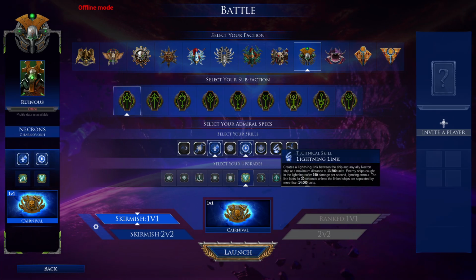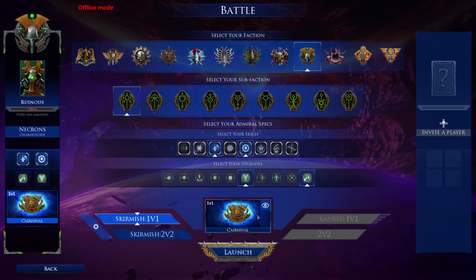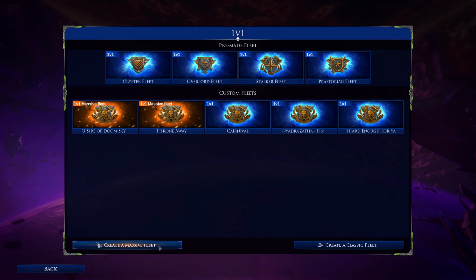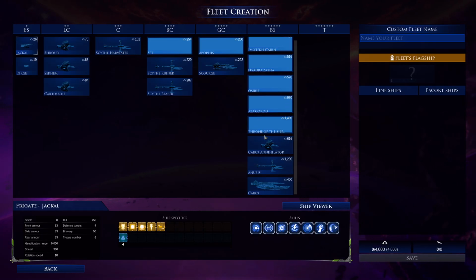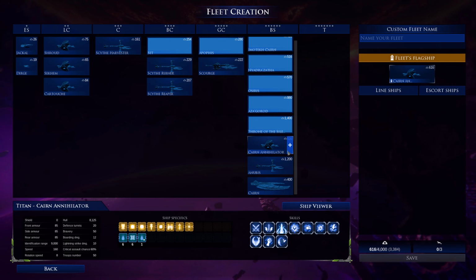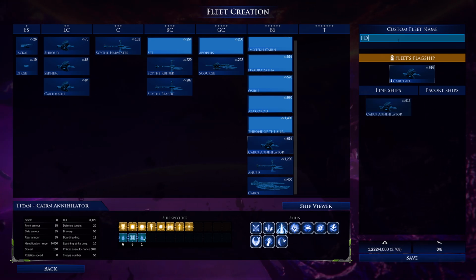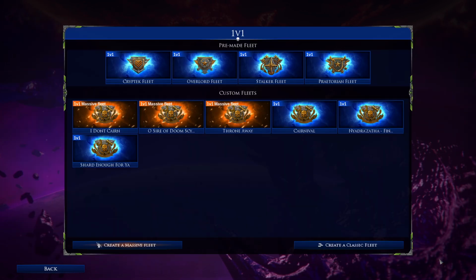Alrighty, one more time. Let's take us. Well, okay, wait. Let's change up the fleet here for a second. Create a massive fleet. Let's bring 2 CAIRN Annihilators this time. There you go. I don't care. There we go. Save.